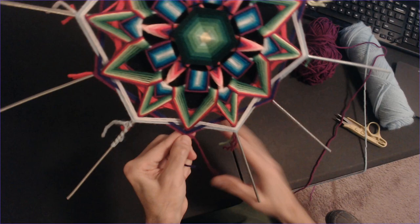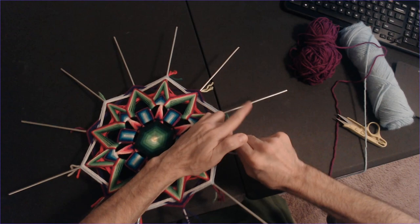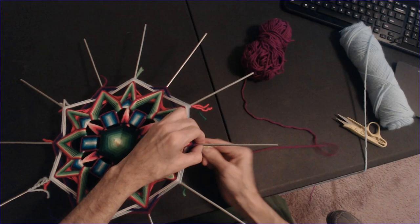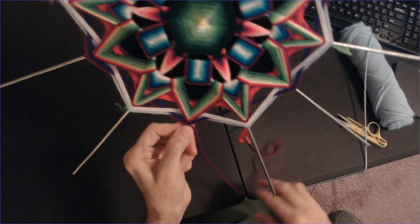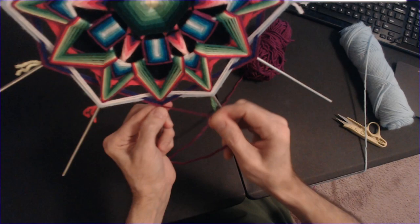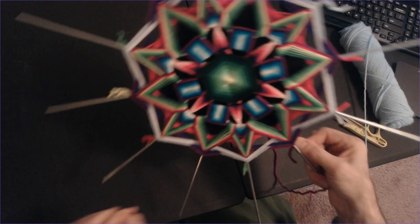But that's all we're doing right now, is we're just putting these hexagons on, transitioning every two revolutions. And we do this about 6 different times. So when that happens, we change the design, or we do the next part once we get this part done. Okay, so there you go. That's how you do that part.